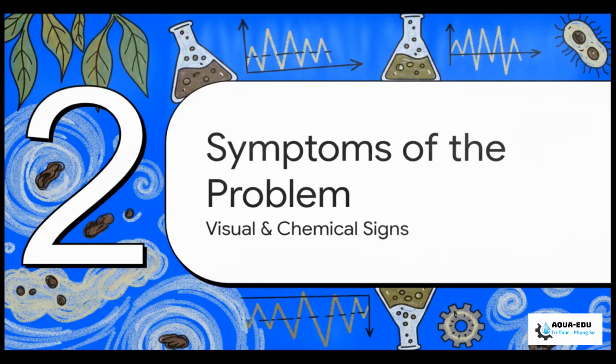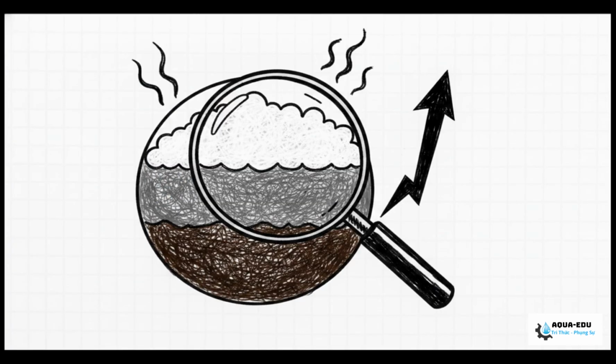Okay, Part 2, Symptoms of the problem. So what are you actually going to see out on the plant floor when this biological engine starts stalling out? The signs are actually really obvious once you know what to look for. Visually, you might walk by the clarifiers and see cloudy effluent, telling you you've got poor coagulation. Or maybe there's this weird white scum suddenly floating on the surface. Worse, your sludge might turn dark brown or pitch black, kicking off foul odors that scream your anaerobic zone is failing. Chemically, a test of the aerobic tank will show a sudden, massive spike in dissolved phosphorus.